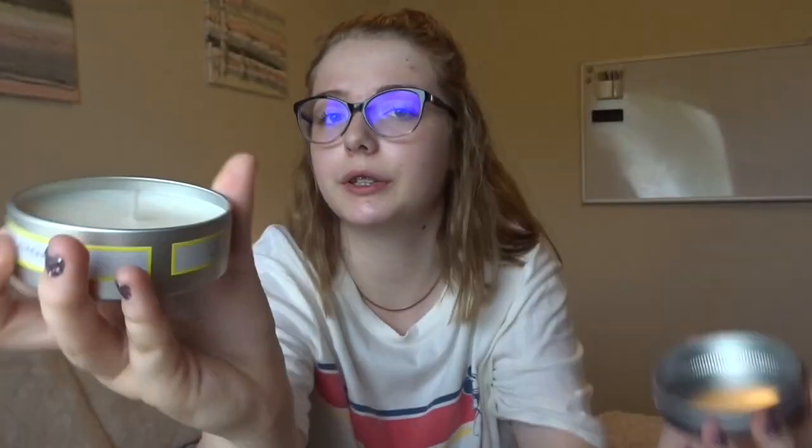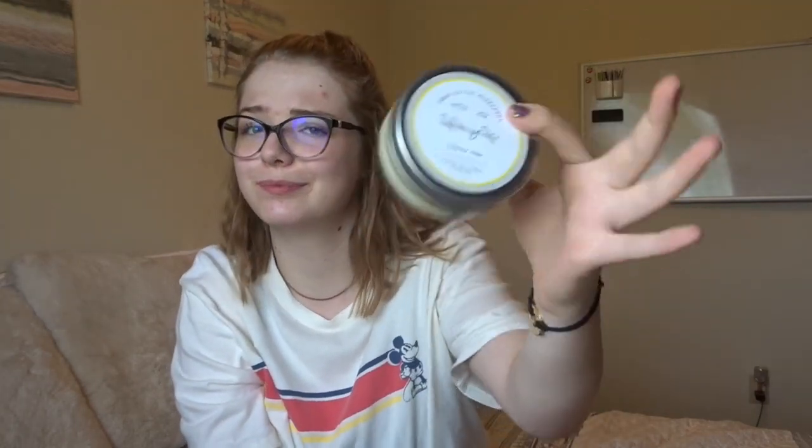I'm going to start with this. I got this from my friend, my pen pal — love you, Chloe, if you're watching this. I've been loving this scent lately; it smells like Abercrombie, it is so good. It is a candle called Dare to be Different, and the scent is oak, moss, and sage. It's really cute — it's a little candle. I don't think I'm ever going to burn it, I'm just going to smell it. It smells amazing — it actually smells like my brother's, so hi Steven!